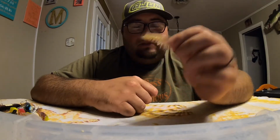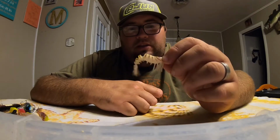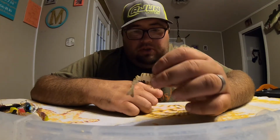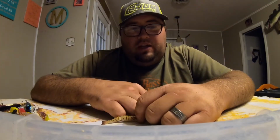Now, good bait. Here it is. The fall's coming up. Natural. You can't beat a natural shrimp color. You just ain't going to do it. It's the perfect time right now to throw one. Shrimp are fixing to start leaving the marsh. Fish are going to be following them. That's where the natural is going to shine.